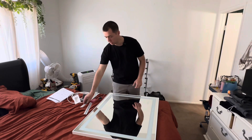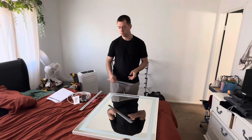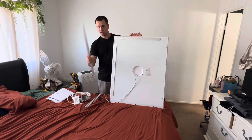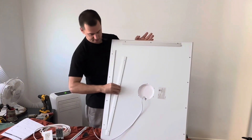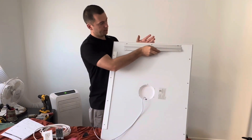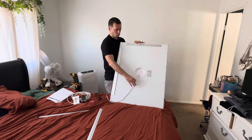To install it you do need to use these brackets that it comes with. It comes with two depending on how you are going to install it, whether it be vertical or horizontal. In my case I'm going to be installing it vertically. Here's what the back looks like. It has these things right here and basically you're going to install this on the wall and then it's going to sit underneath the part right here. Since I'm installing it vertically I'm going to be using the smaller one, and it'll sit up in there. Once it's installed you'll also be able to slide the mirror left and right.